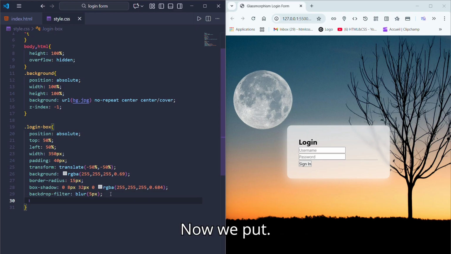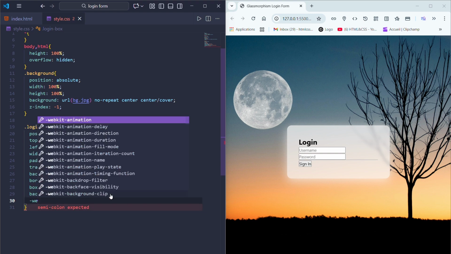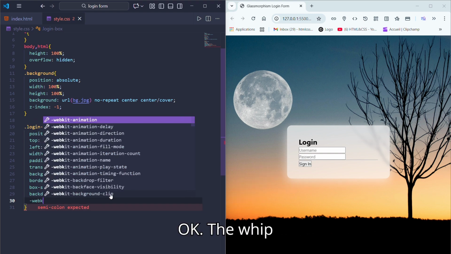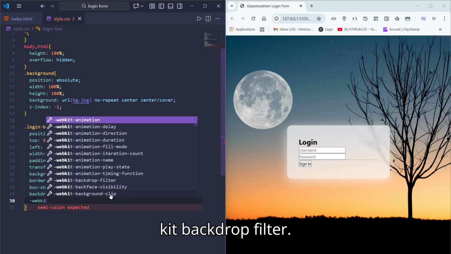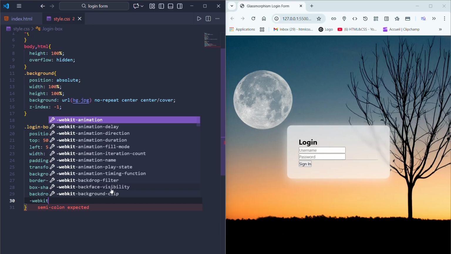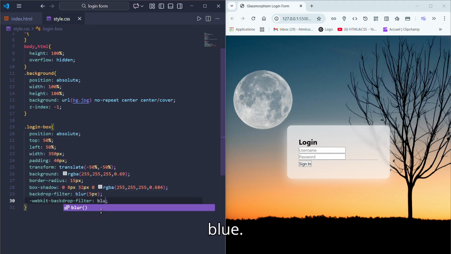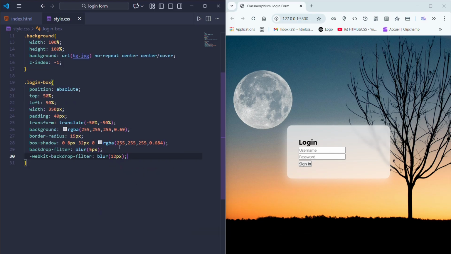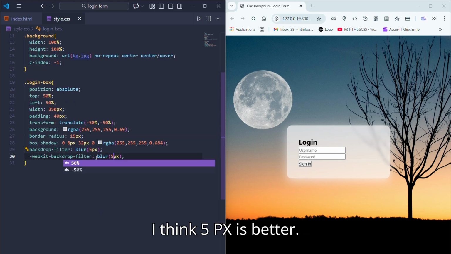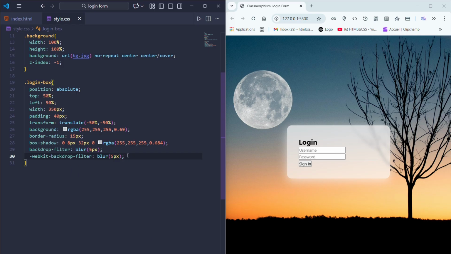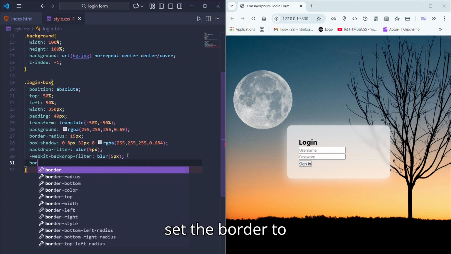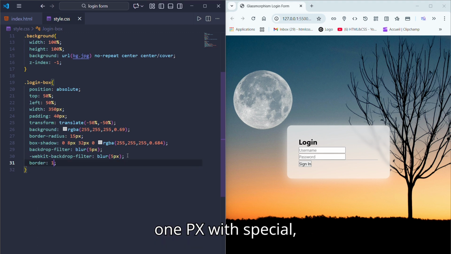Now we put the WebKit backdrop filter. This is it, to blur 12px, like that. I think 5px is better. Yeah. After that, we set the border to 1px.